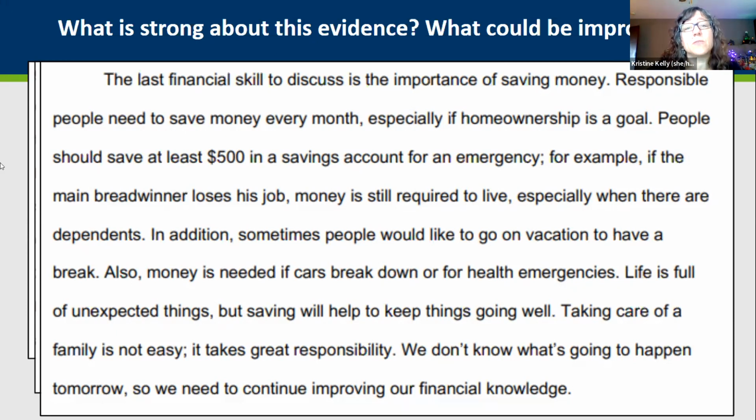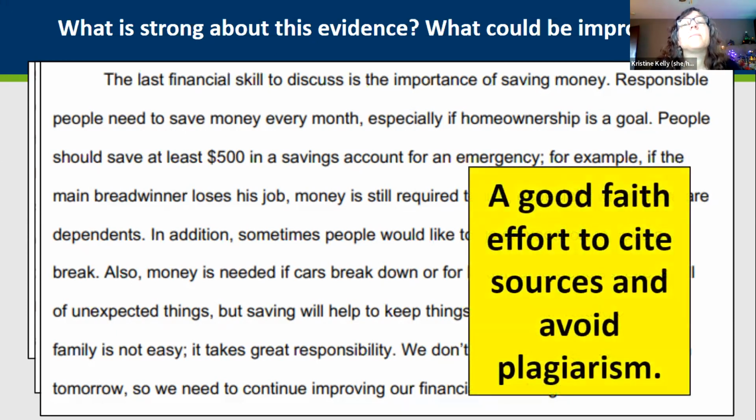One thing I would like to remind everyone is the citations are looking different. None of the reviewers, nor Jody nor Brandy, are going to be checking every citation against MLA and APA on OWL at Purdue to make sure everything is perfect. The goal is that there's a good faith effort to cite sources and avoid plagiarism. And a good faith effort demonstrates that students know that when they are using other people's ideas or words, they do need to credit, and they need to not copy word for word without crediting. And that is the really big lesson.